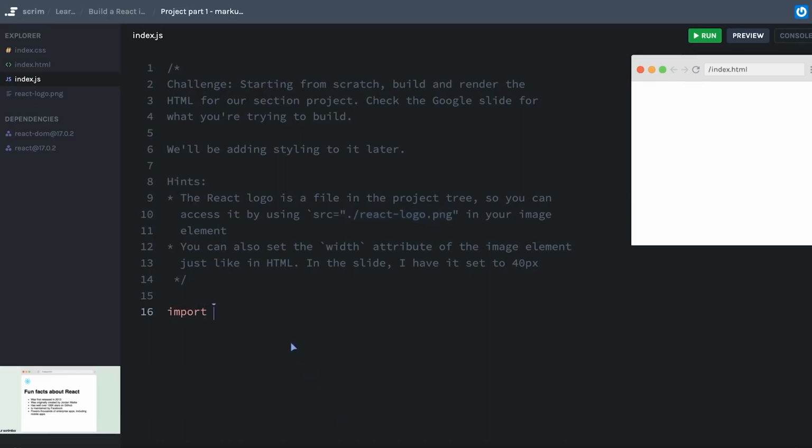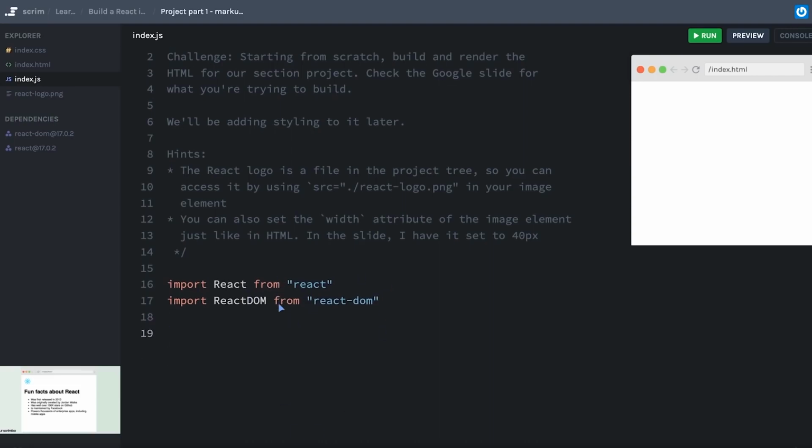Well, first things first, let's import React from React and import React DOM from React-DOM. We can't really do anything until we've done that. Then I'm going to save a variable called page. And as a heads up, this isn't actually going to be a very common way for us to deal with JSX. We're going to see very soon how we can do this in a more conventional way. For the sake of learning, though, I think this is a good way for us to start.